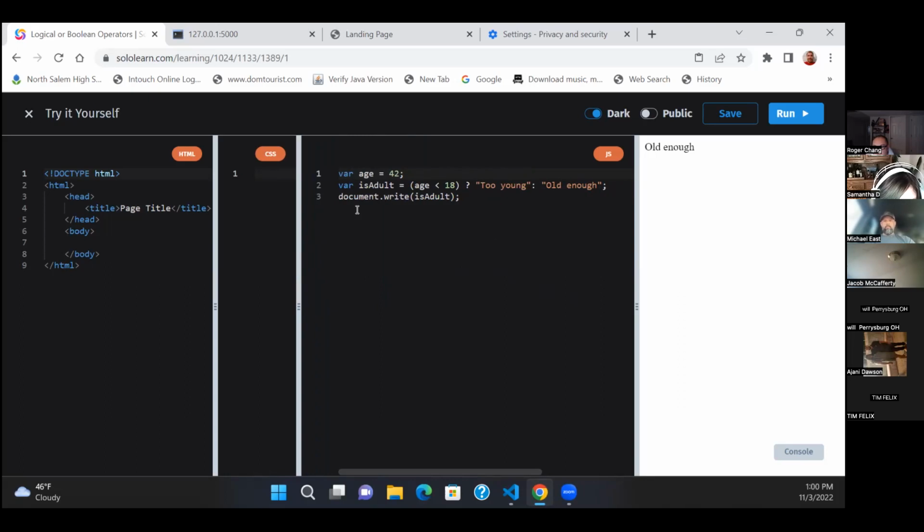So if age is less than 18, you're going to assign the first one, which is too young. But if that's not true, if age is not less than 18, then you're going to assign the second one. Does that make sense to the variable?